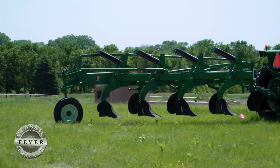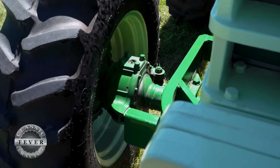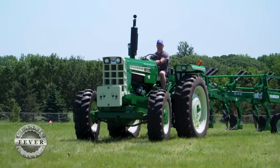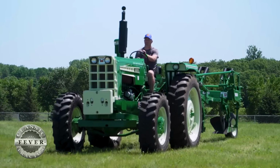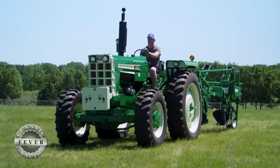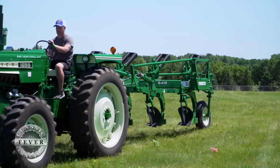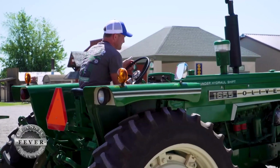What was the real appeal, do you think, of the front wheel assist back in the day? I don't think many people believed in it. Oliver and Minneapolis Moline were the first to come out with it, but I have a good friend, Gary Holst, who always tells me this story. A John Deere guy came up, and he had a 1950T with front wheel assist Oliver, and the guy pulled up to him and says, does that four-wheel drive really make a difference? And he just asked the guy, I don't know, does a four-wheel drive pickup make a difference? And the guy just drove away. So yeah, it gets a lot of traction. When I have plowed with it before, I've messed around with it without the four-wheel drive on and with, and the slippage difference is huge.